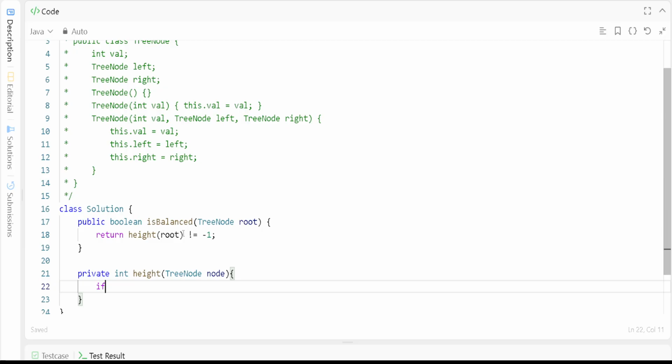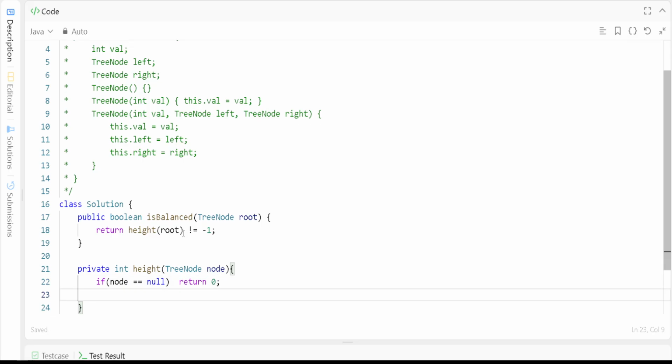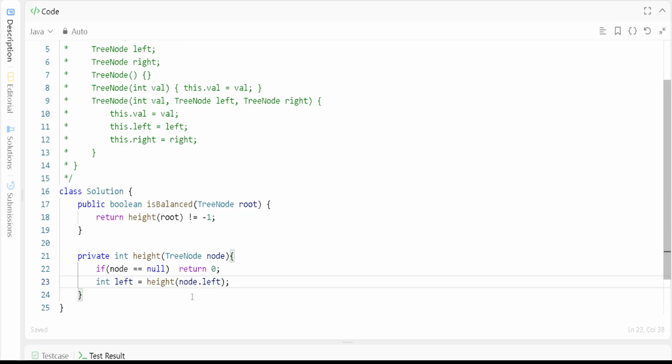Now we'll check if the node itself is null, right? If it is null, we know that the height is 0, right? Then we'll compute int left height, using the same thing as we have passed here. You just need to pass node.left, correct?